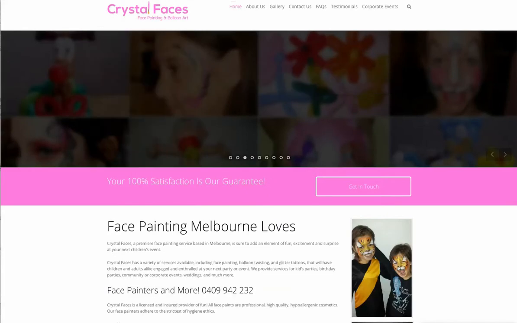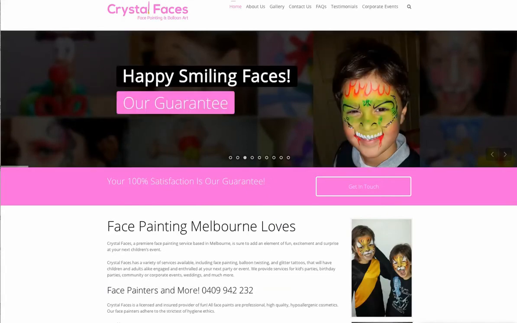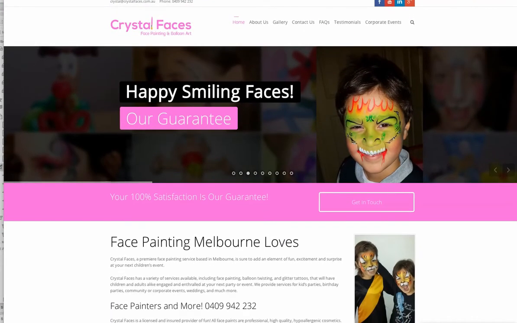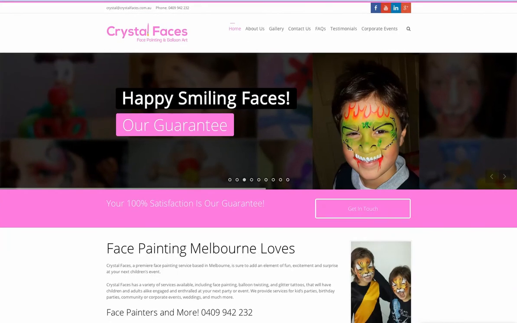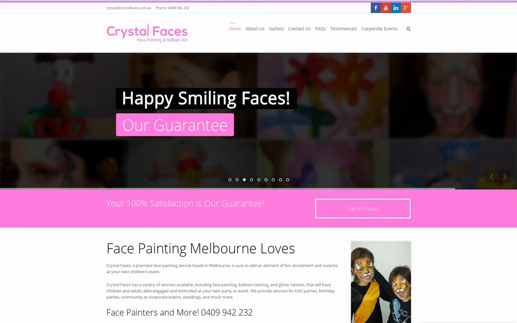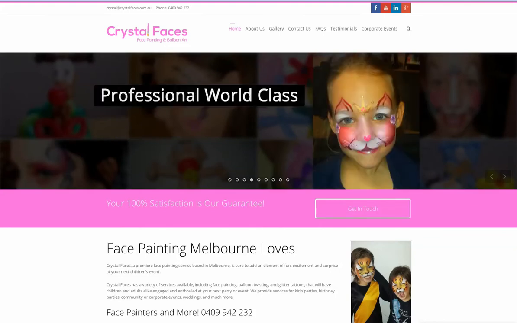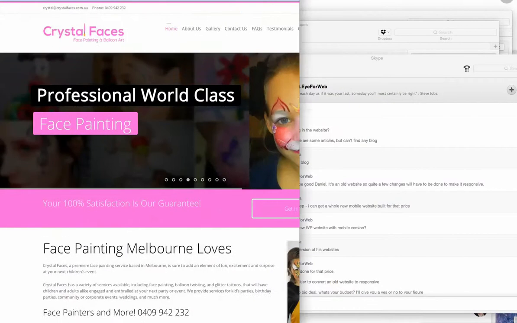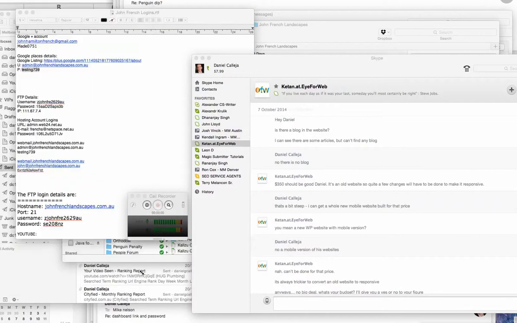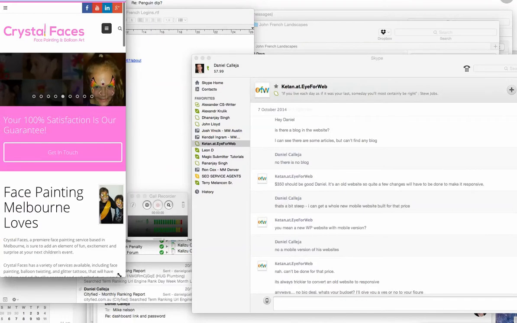Now I want to show you, this is one of our clients' sites that we've built recently, for a face painting business here in Melbourne. This is a site that we've built that's fully responsive. What I'm going to do is resize this window so that it reflects a mobile device. And you can see how everything resizes correctly.